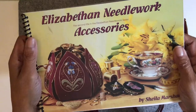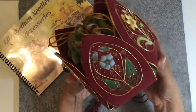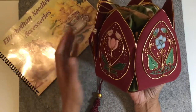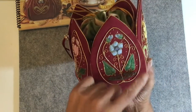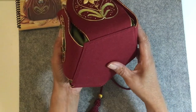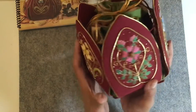I would say it's a decent book to own. Once I got all my fabrics and supplies together, I set out and went to work. It took several months, but I finally got it all done. It's called a petal bag, and these are called petals. It has a very nice flat bottom on it, and each of the petals has a different flower embroidered on it. I pretty much just followed the colors that were used in the book.